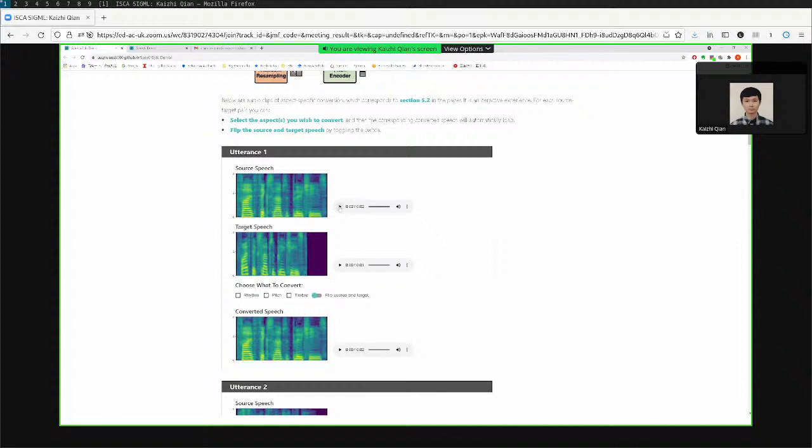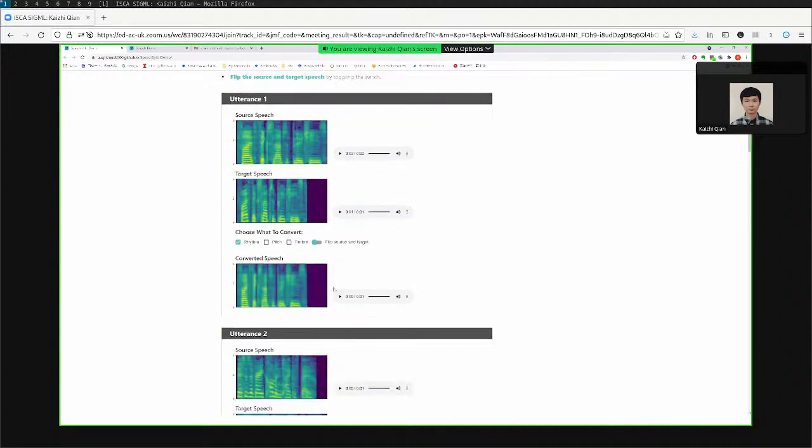Now, if I check the rhythm aspect to be converted, we can see that the length of the spectrogram is shortened and aligns well with the target speech. If I play it, five thick slabs of blue cheese. We can hear that everything else remains the same as the source speech except for the speech rate. Similarly, if I only convert pitch, five thick slabs of blue cheese. The last word cheese is changed to a dropping tone, but everything else is the same as the source.